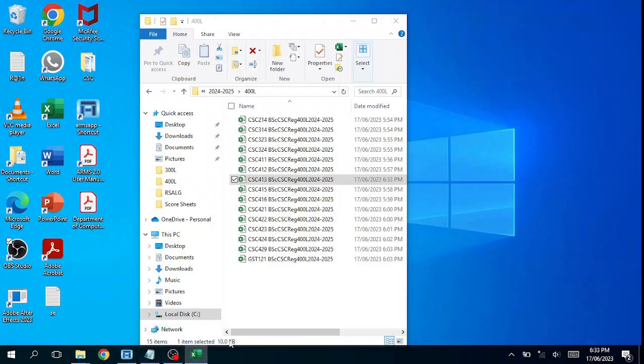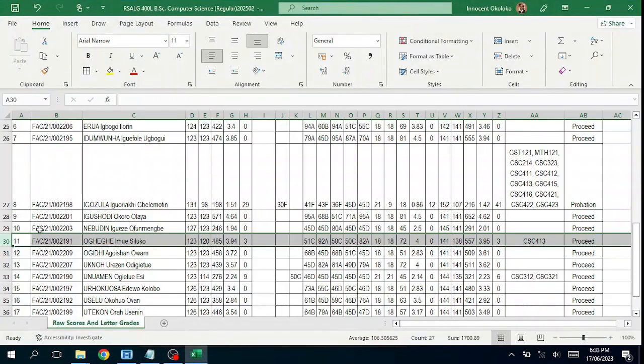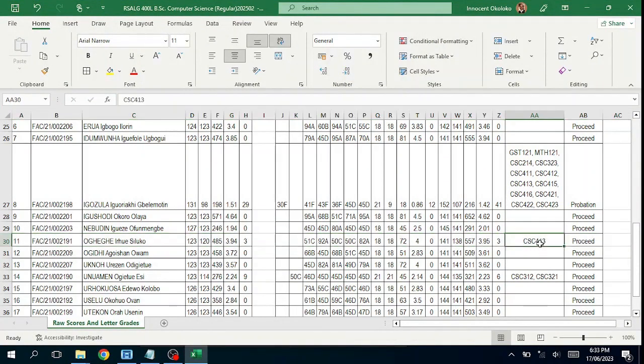We want to upgrade the results for Ogege Siluko, who is having a carryover for CSE 413, and the decision has been made, it has been accepted that this person's result should be upgraded so that the person can graduate.